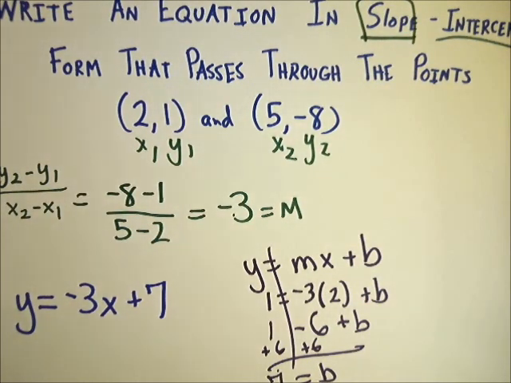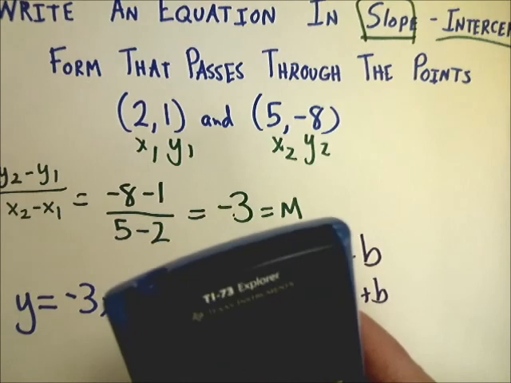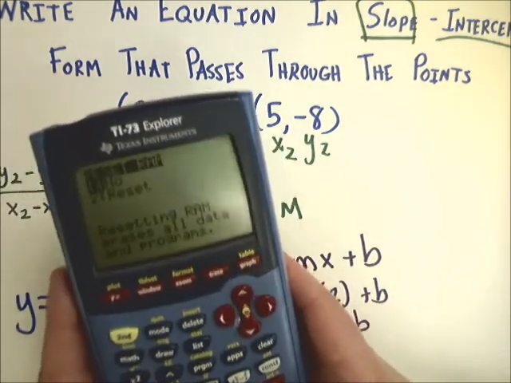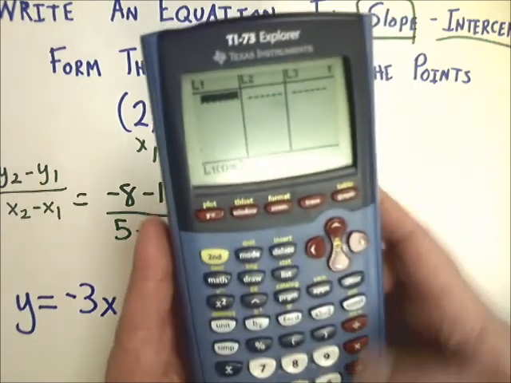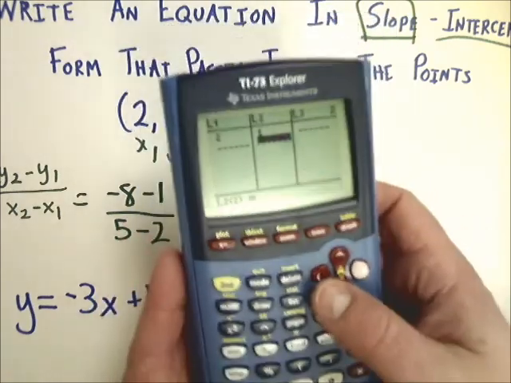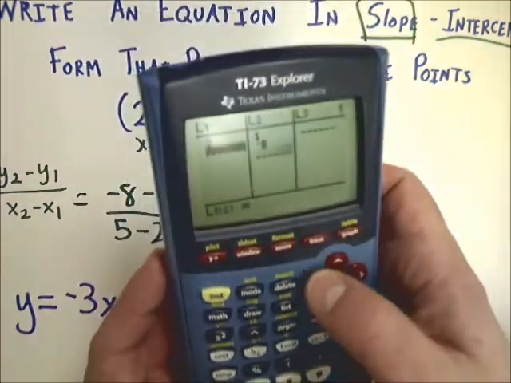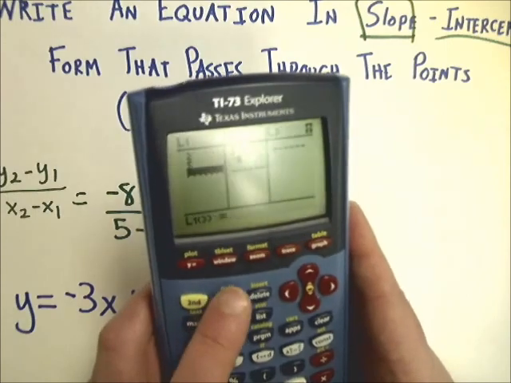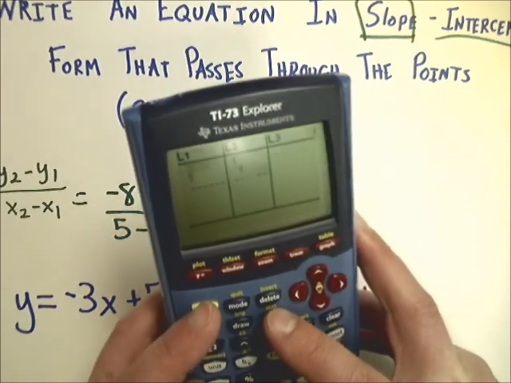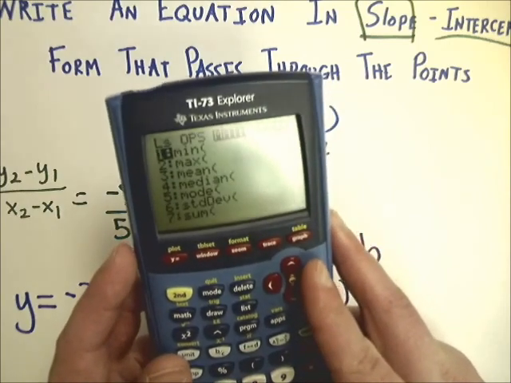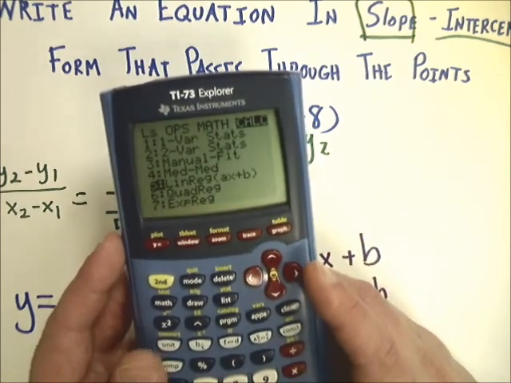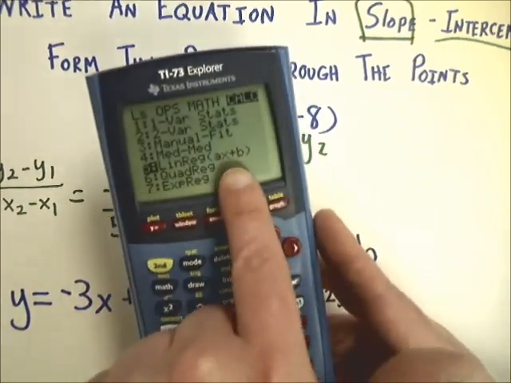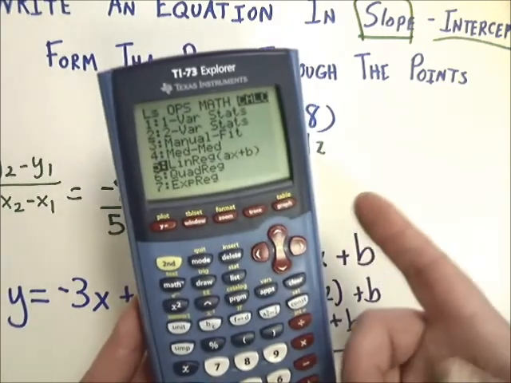Also, you're like, that seems really long and hard. You can also do it most of the time in the list menu. I'm going to go into the list. So if you put, say you have 2 and 1. If you put 2 in the first column, 1 in the second column, see how they look like the points. And then it's 5 and negative 8. If you do that, you can quit out. And you can eventually find something that's called the linear regression. I'm sorry, it just says linreg, but it's really a linear regression. See how it has the ax plus b part? That's very helpful. So if you type in your forms and hit enter, it'll tell you based on the information.